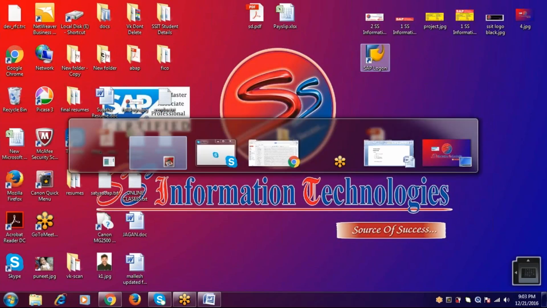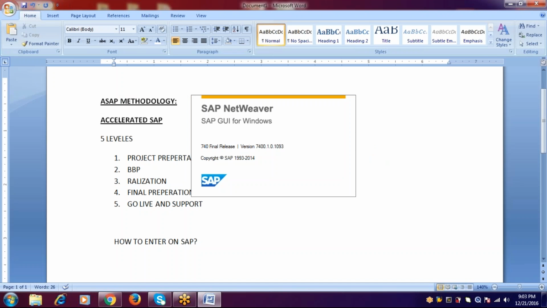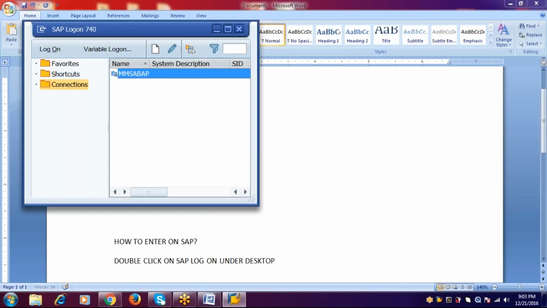That means whenever one consultant or one user wants to go to SAP, they have to double click on SAP Logon on the desktop. Then they will get another window like this.